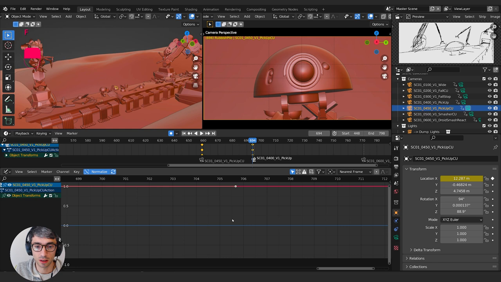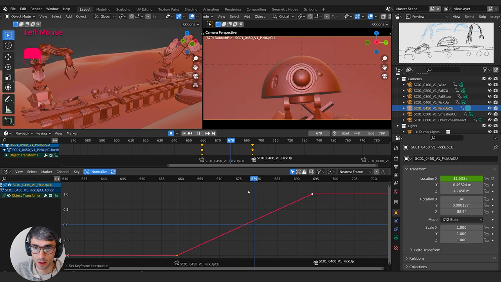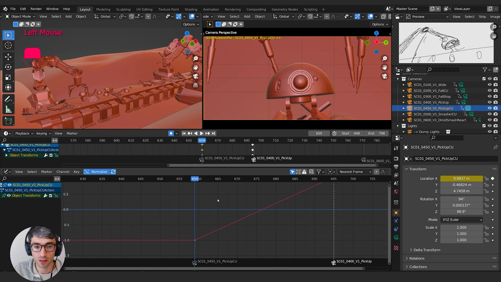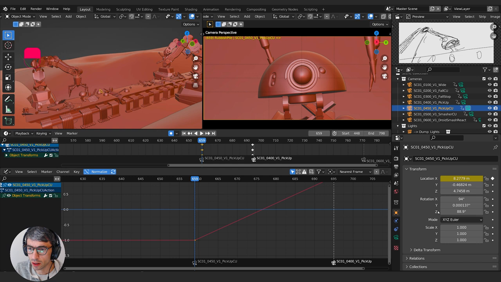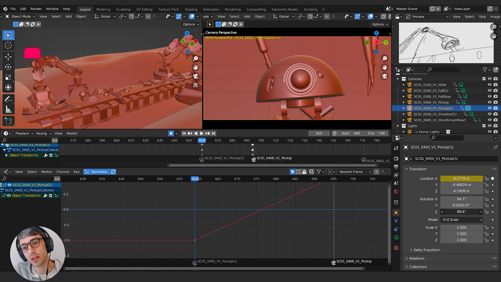I'm gonna right click on this guy and switch this to linear. So it's just a straight linear keyframe. All right, cool. I feel like he's gaining on us a little too much, so I might take this one and grab Y and just adjust so that I am in a very similar close-up framing. Yeah. Now let's fix the angle. So he's not quite, it's not quite right with the rotations and stuff. So I'm gonna bring this up a little bit and I need to pan over a touch as well. I'm just trying to center the center, kind of right on his eye.